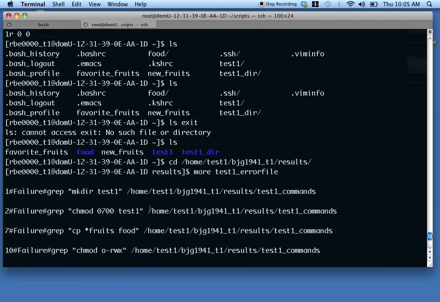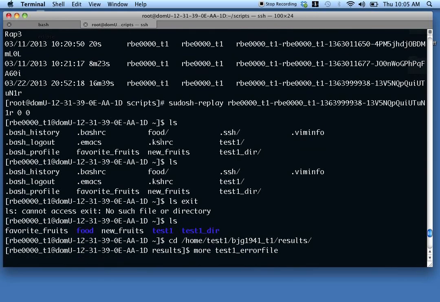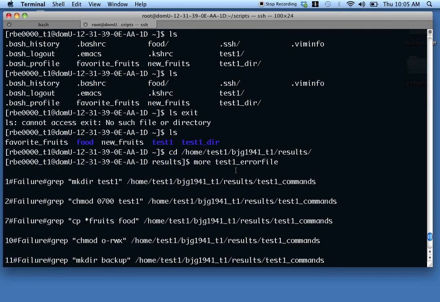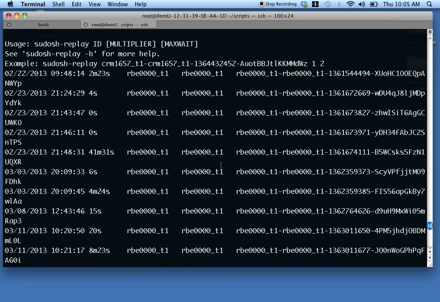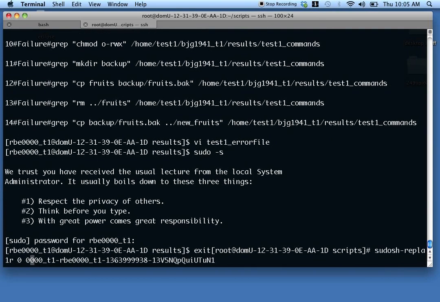So here we have my session of what I did during that time I was logged in. I did an LS, I did an LS, I did an LS exit. I did an LS, and I looked at some files. So that was basically how I saw what you did by replaying those commands.